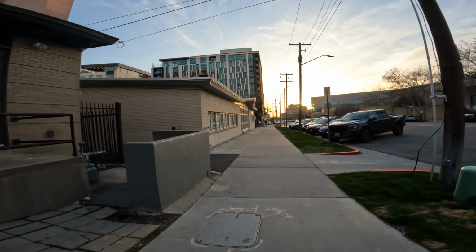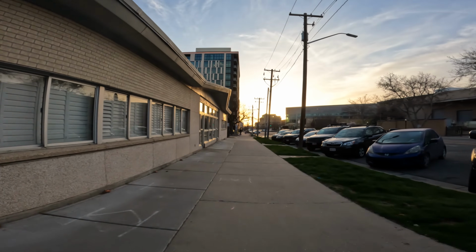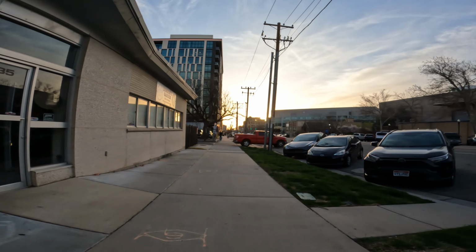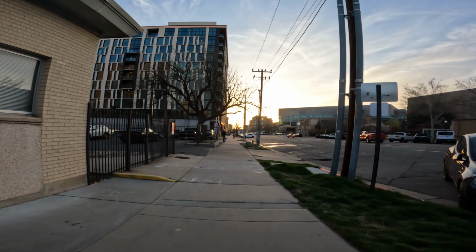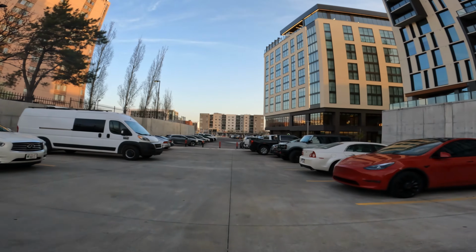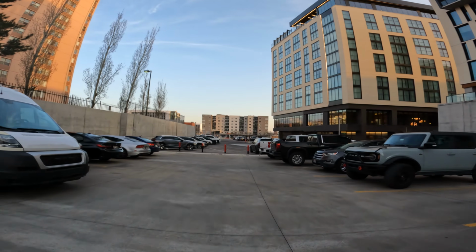Okay, so we're downtown today and there's a basketball game going on. My theory is that there are a lot of supercars and high-end luxury cars downtown parked for the game. And typically the valets have the best cars that you can find. So with this theory in mind, I came downtown, I was driving around looking for some cars.